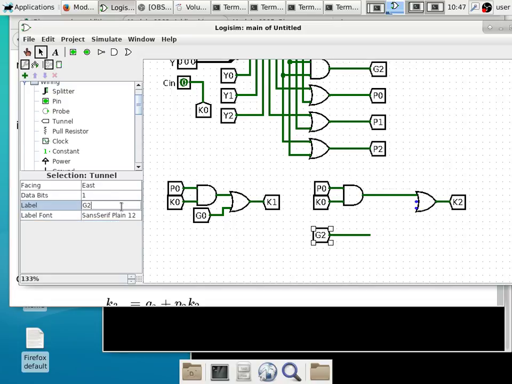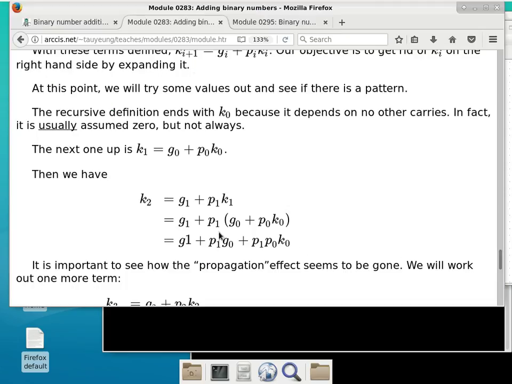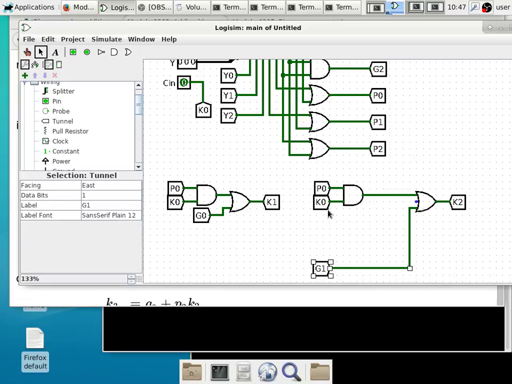Whoops. Said one thing, did something else. Okay. The other one is P1G0. We can change this one. P1 and a G0.